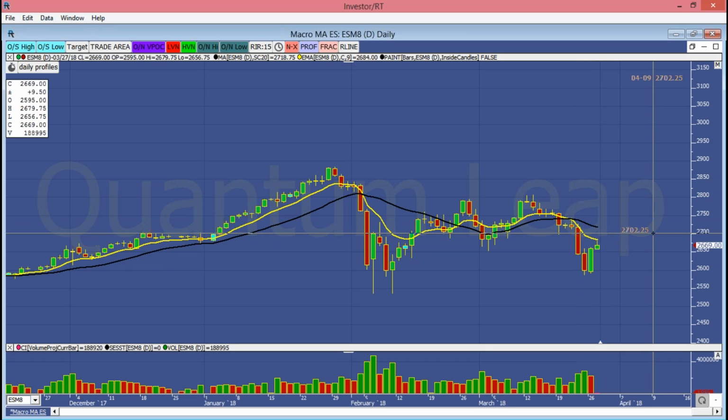And I want to point this out because I had a conversation about this with somebody earlier today. Don't forget that our full session daily average true range is running at 45.5 points. In fact, we had a 71.75 point day yesterday. So our upside daily ATR target is actually up at 27.02 1/4. That means that we have room today, without getting outside of the current daily average range, of getting into the 2700s. Don't forget that.